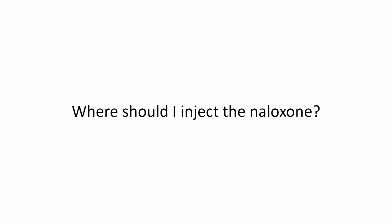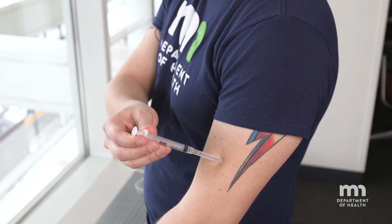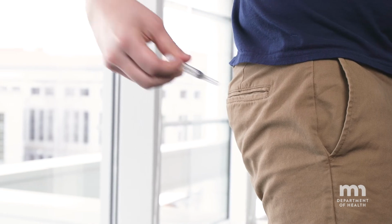Next, find a place to inject. Since it's an intramuscular shot, you can inject the shoulder, the thigh, or the buttocks. Remember that naloxone wears off after 30 to 90 minutes, so it is very important for the overdose victim to receive medical attention as soon as possible.